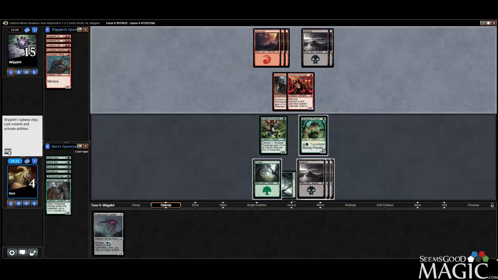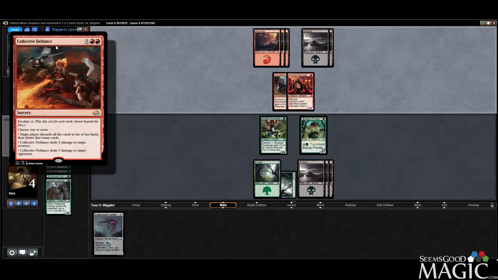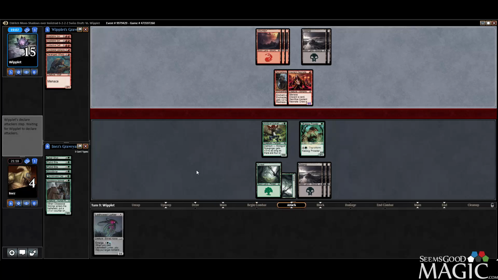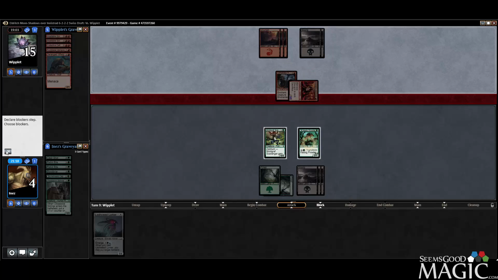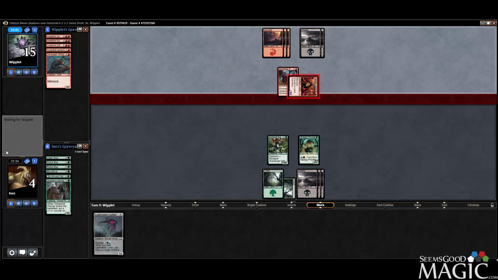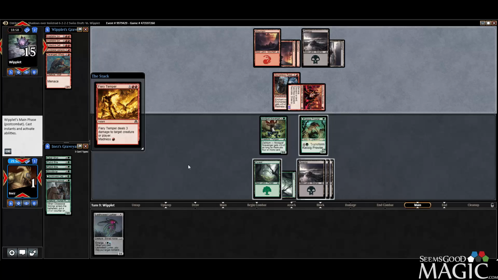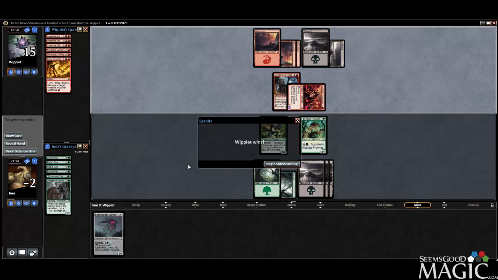Collective Defiance is very strong. Very strong card. 4 mana to 4 damage to a creature, 3 to the opponent. I mean, that is very strong. So we gotta take 3 and go to 1 here. Okay. So opponent's deck is obviously very good. I still definitely think we can win this.